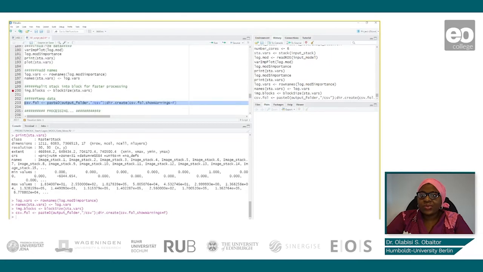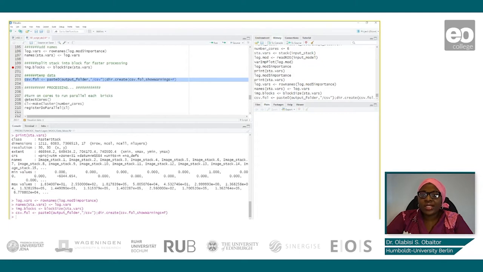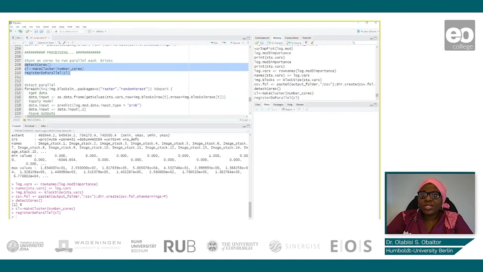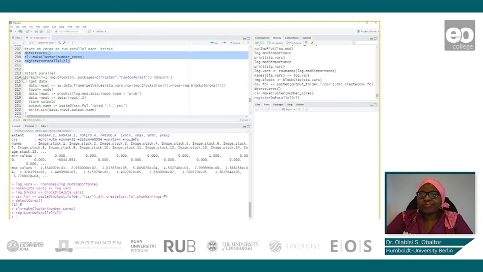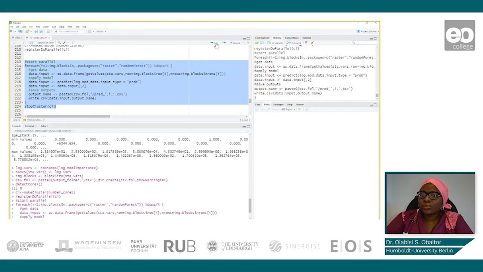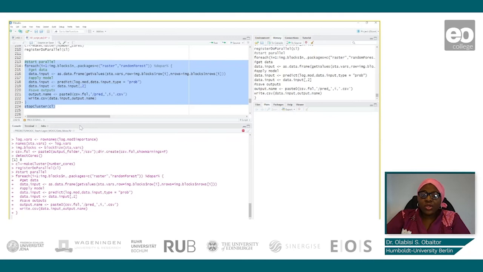After that, we ask the computer to detect our cores and then to assign these cores to each process. So let us run this process in parallel. What it does is that for each block, it runs in parallel. Basically, the reason for this is just to speed up our process. So in each parallel, this is what it does. I will show you the CSV file for this. This usually takes a while, depending on how large your data set is. So while this runs, I will show you what it does as well.